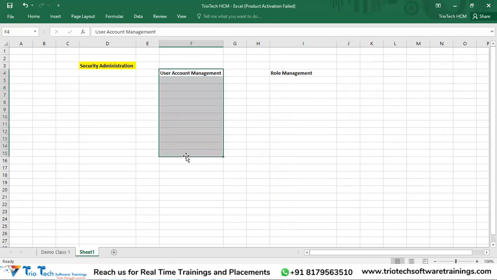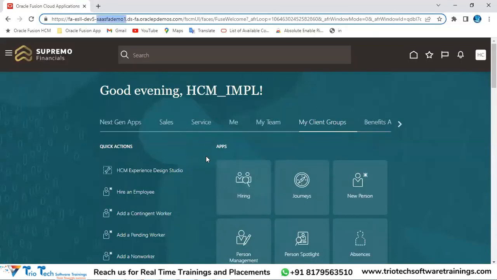Now, when we're talking about user account management, team, it is not only for our team members. Whenever we are talking about security administration and user account creation, we should also know how user accounts are created in the system for the employees. Let's suppose, team, we configured core HR, absence, payroll, everything, and we handed over the application to the client.